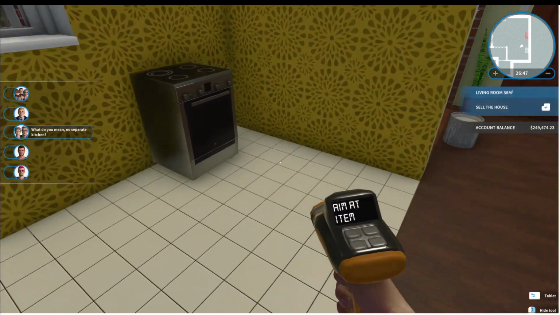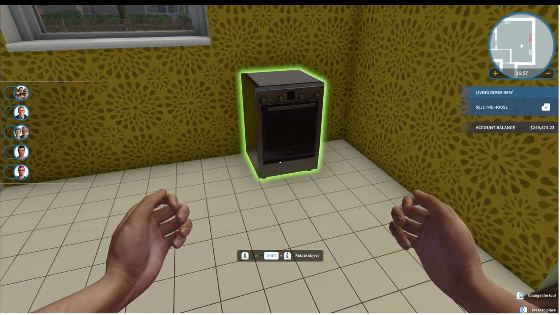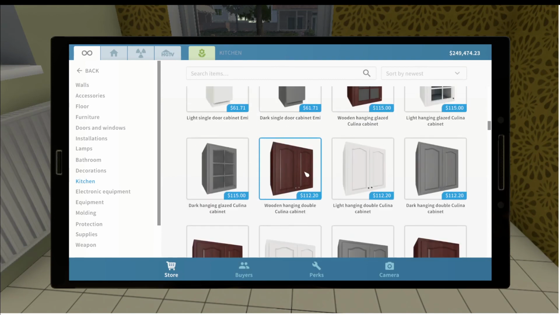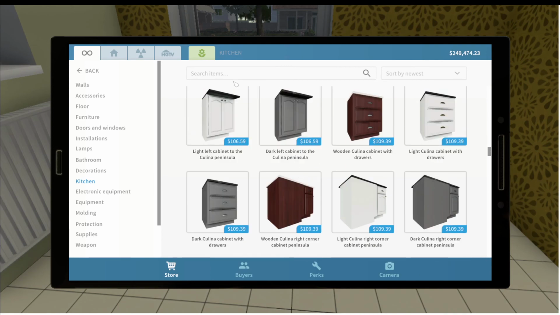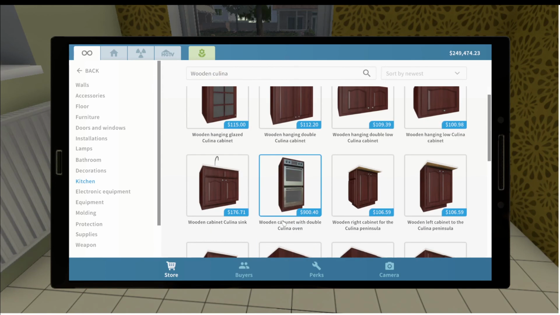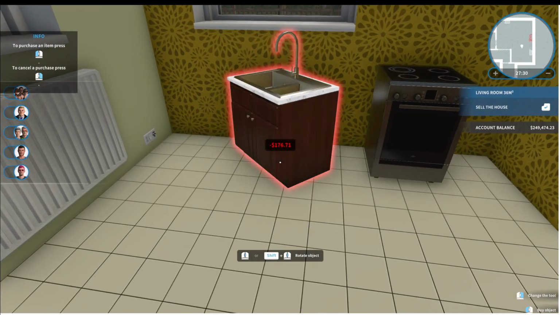We'll leave the stove. But we're going to move the stove. Actually, no, maybe we'll leave the stove there because we do need a sink and all that stuff. So let's look in kitchen. And we're going to do something nice. Let's see. I feel like we need dark. So let's go dark, Kulina. So let's get sink. Yep, I think we're just going to go dark. I like it. Sink. You know, I like to put the sink under the window.